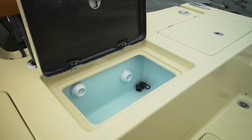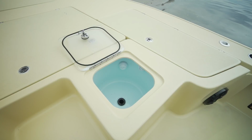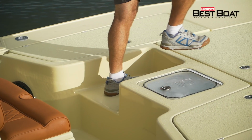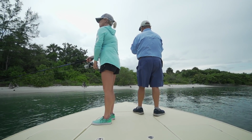Now, on our test day, we didn't get a chance to use any live bait, but the Hilltide 22's got you covered in that department. This boat features 2 live wells, a 30-gallon well on the rear casting deck and another 20-gallon live well on the forward casting deck. One thing an old man appreciates is a step getting up onto the casting platform. This one had a unique one. It was a little bit offset, but the live well was right there. We weren't live bait fishing, but had we been, it would have been perfect for dipping up a greenie on your way up into the bow to throw at a tarpon.